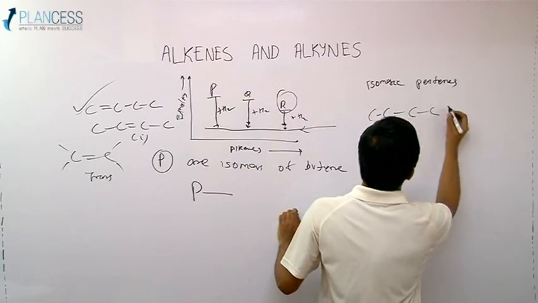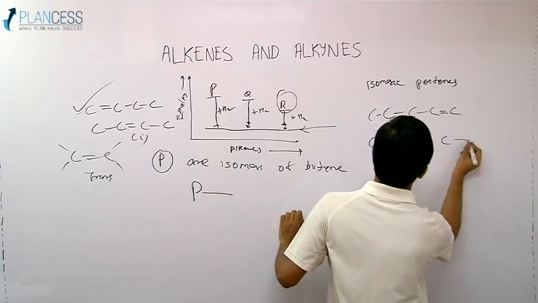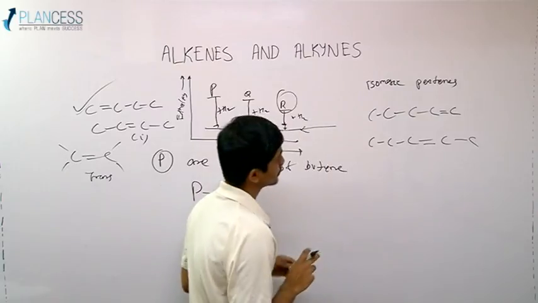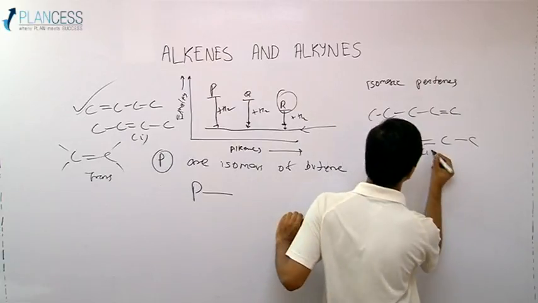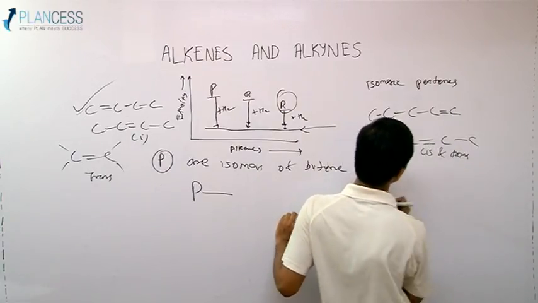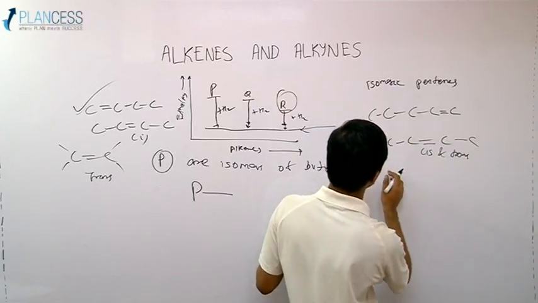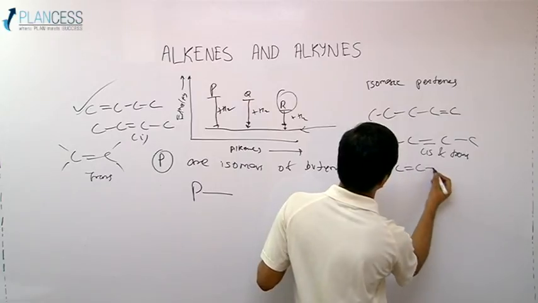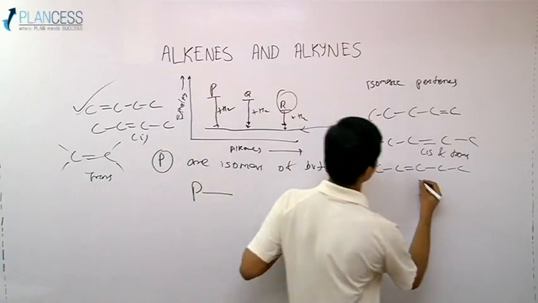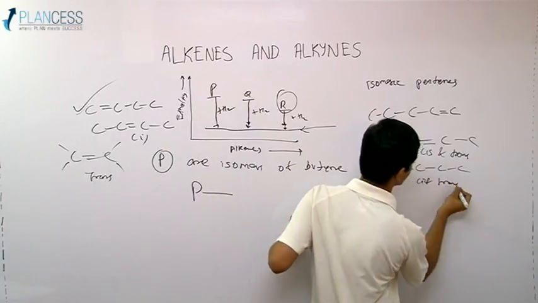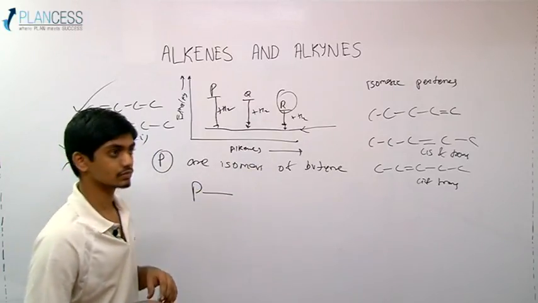1, 2, 3, 4, 5, and we can have a pentene here. We can have a pentene here, and we can have isomers, obviously, cis and trans, and this will be the same thing. If we put over here, no, it won't be the same thing. So we will have some things like this, and here also we will have isomers, cis and trans. Cool. So now, are these the only possible structures?